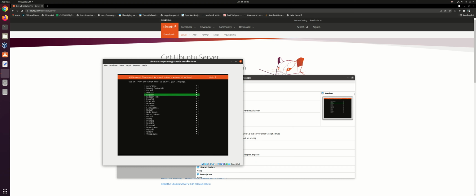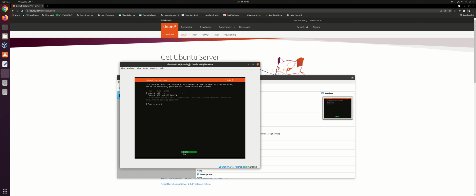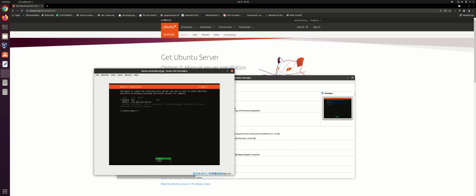So just select the language which you prefer, which in my case is English, and just click OK for the keyboard layout and configure the network interface. First, make sure that you have an interface which is connected to the internet. In my case, it's the first network interface.